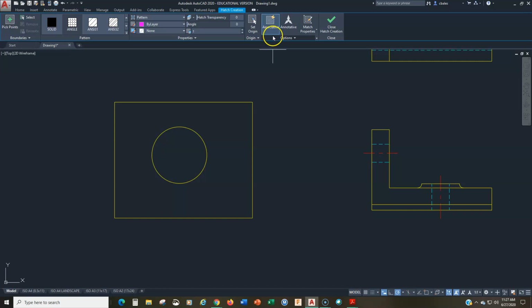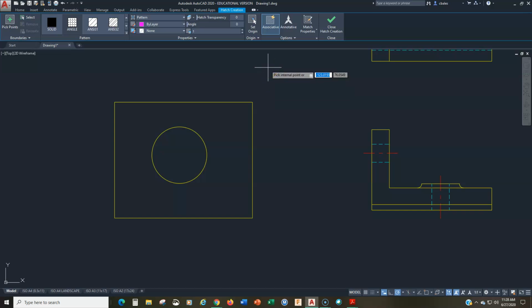Hatch is by default an associative object. That means all the lines in the hatch, all the section lines, are going to stick together. It's going to behave as a single object, and we want that. Okay, so this is one of those cases where we want to leave associative on, as opposed to the array command. Remember when we did array, and there were pros and cons to leaving it associative or not associative, and we discussed those and looked at the different effects of turning associative on and off. Here, generally speaking, we want associative on.